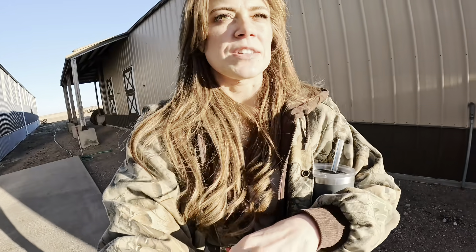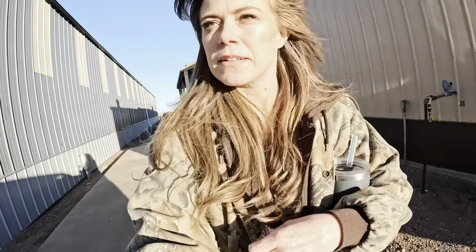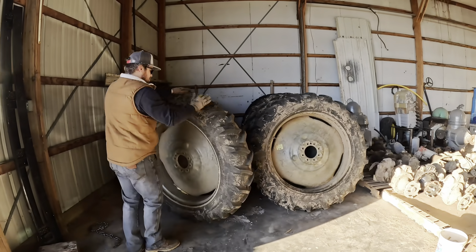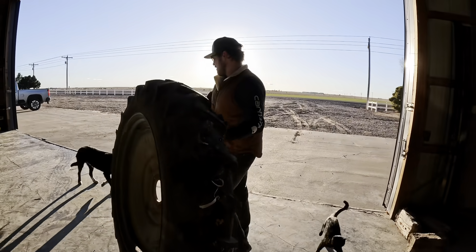Tomorrow the plan is to change a sprinkler tire, and I'll get to show you guys that - it'll be a lot more pleasant experience now that the corn isn't over our heads. I'll show you how bad one of them is. I don't know how far along that sprinkler moved with that tire in that condition, but it looks pretty nasty right now. I'm almost positive it's a forward tire - we're the same, we just mount the tires differently.